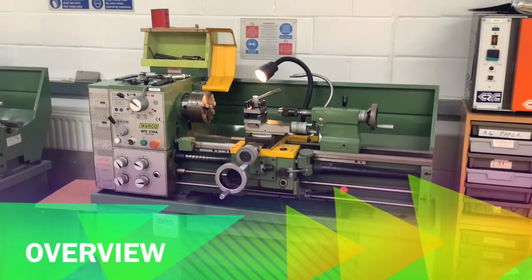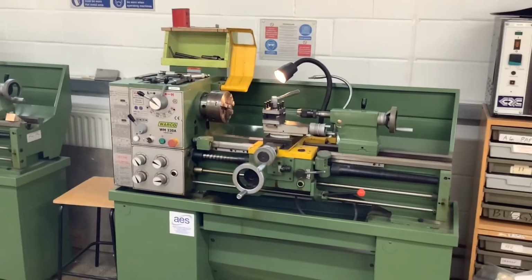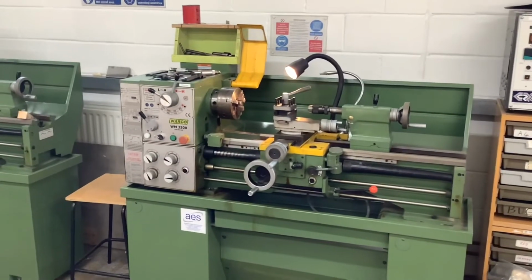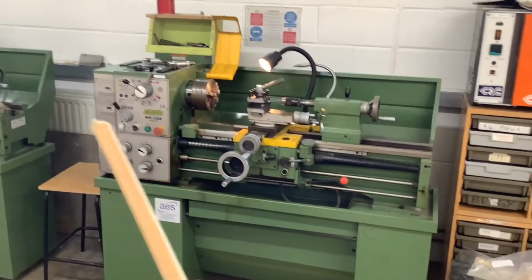This is the metal lathe, or the Centre Lathe. What I'm going to do is talk you through each bit of it, but it'll be very quick. We'll also then concentrate on the steps you have to do to make sure the machine is safe before you start using it. We'll just work from left to right. My rubbish pointer has been snapped, is pointing the way.